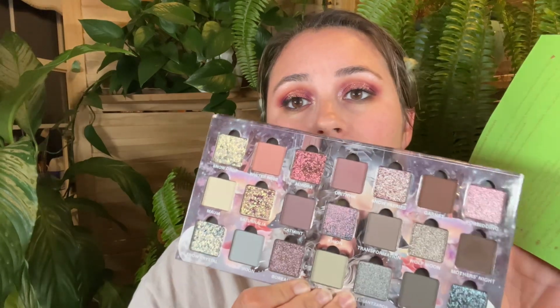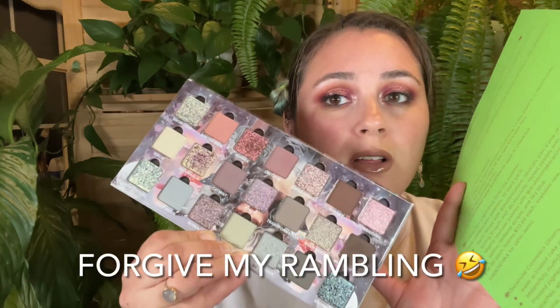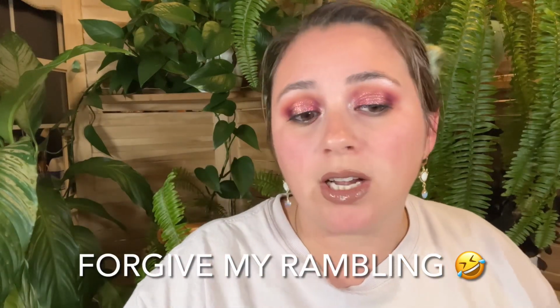Now, I'm going to buy this because it appeals to me. But does it appeal to you? That remains to be seen. But I do think that they're coming for, with this launch and with the Cold Moon palette, which I actually have in front of me, because I'm wearing one of the shades today, I do think that they're coming for a broader demographic now. So they've reached the colorful makeup lovers, and now they're coming for the everyday makeup wearer. And I think that's a very smart business move on their part.